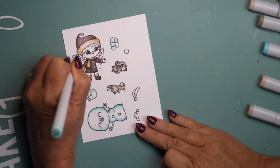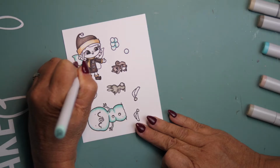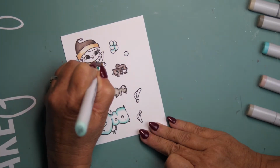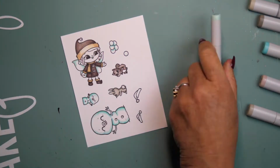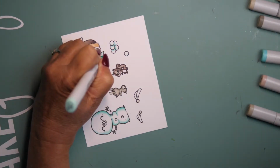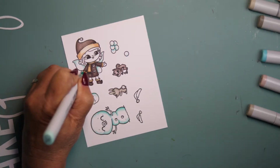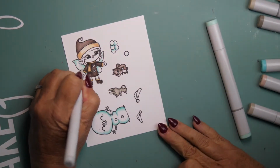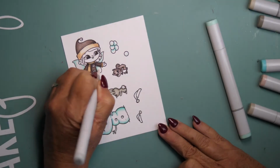I'm going to use those same BG markers for the wings. So I'm using the BG11 and the BG15. I tried to keep the color combination pretty neutral, pretty consistent throughout. So just the browns and the blues and a little bit of gray. I thought that it went really well with the paper.